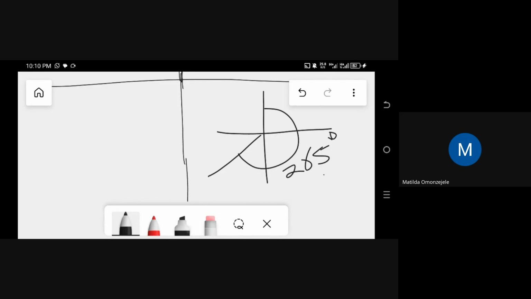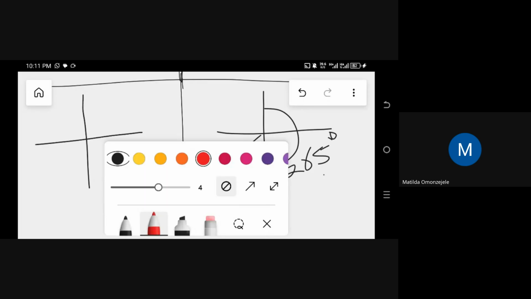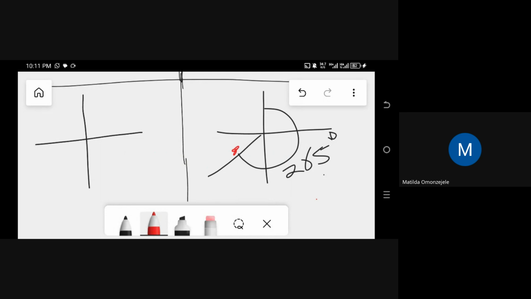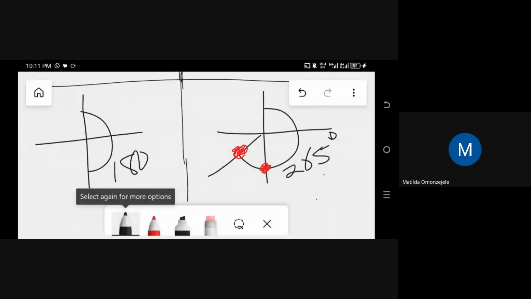First off, if we draw the compass, we know that from here to here, let me mark this with red. Look at those two places I marked out now. Red, red. So from here to here, we know that it's 180. That's 90 plus 90, 180.